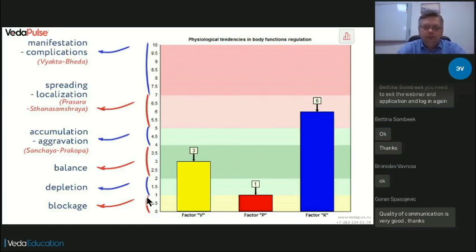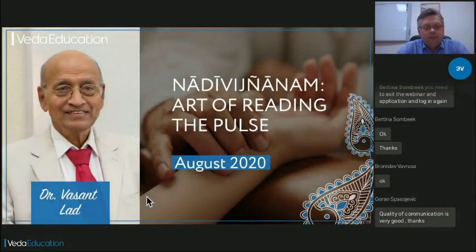For example, you often have people or patients with overweight, but when you assess their pulse, you see that Vata is extremely imbalanced. Vata is way above the norm. Usually, and it very often happens, that high Vata blocks Kapha dosha, and in the results of pulse diagnosis you see the Vata domination, and physically you see the overweight.